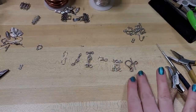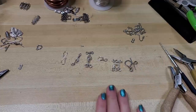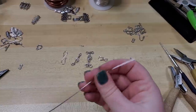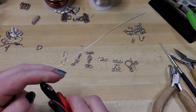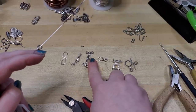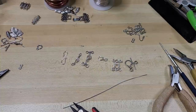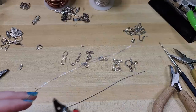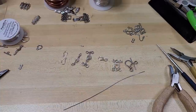So the last design we'll be going over is how to make the toggle clasp if you only have 20 gauge wire. So the other end would be exactly like this, but I'm still going to demonstrate it. I am just hoping that my voice holds out. I'm so sorry to clear my throat in y'all's ear, but here we are.